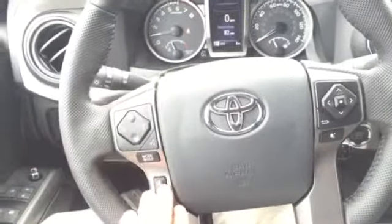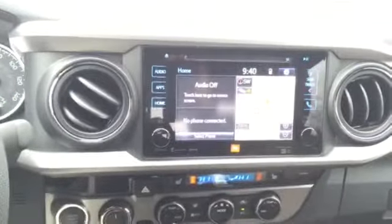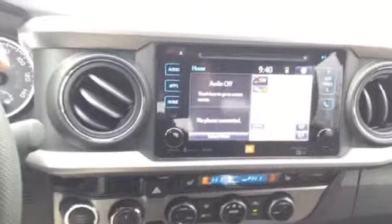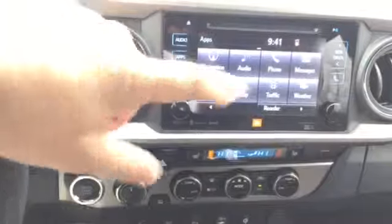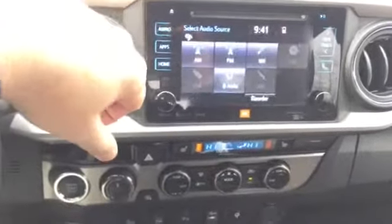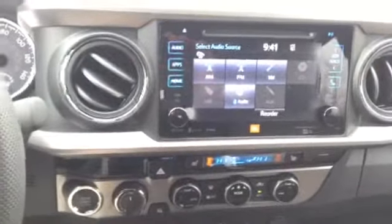Moving inside, we're going to go over some of the features. The Tacoma is now going to come standard with power windows, power locks, and power adjustable mirrors. You're also going to get your Bluetooth available here on the steering wheel as well as all your media and display controls on the steering wheel. Moving to our media center, this one comes equipped with Entune Audio Premium with JBL navigation. So you're going to have your navigation here, and you're also going to have an app suite with your weather, your traffic, and a few others. Our audio is going to have AM FM satellite radio, as well as Bluetooth. You have a USB and auxiliary inputs.